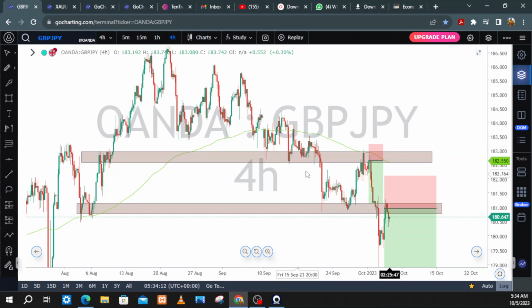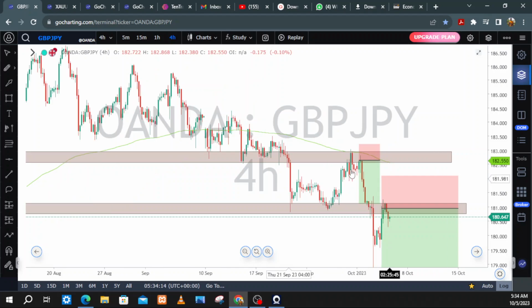So the reason why we took this trade was because of the rejection around this zone. Is that okay? If you pay close attention, you would realize that this particular place is a resistance zone. So when the market approached it, I suspected that the market was going to drop. So that was why we took the sell position. Two things actually confirmed this trade. Number one, the market was at a resistance zone, and number two, the market also reached the 200 moving average.